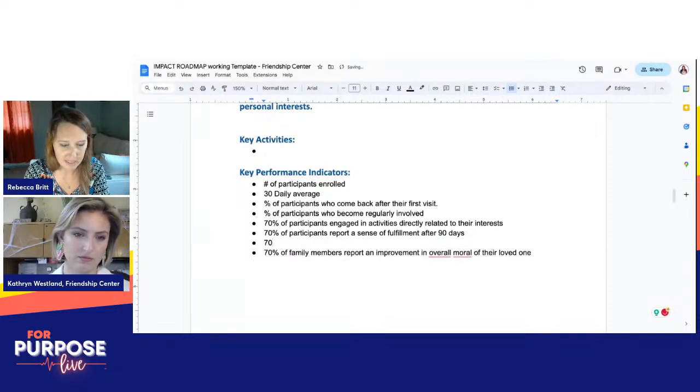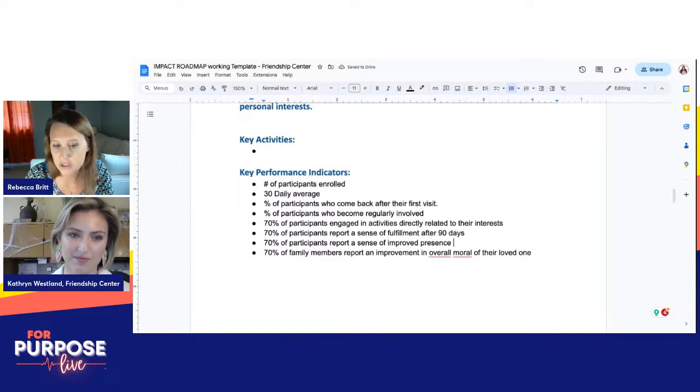So 70% of participants report a sense of improved presence. And I would structure this question, so this is how you're going to report it.